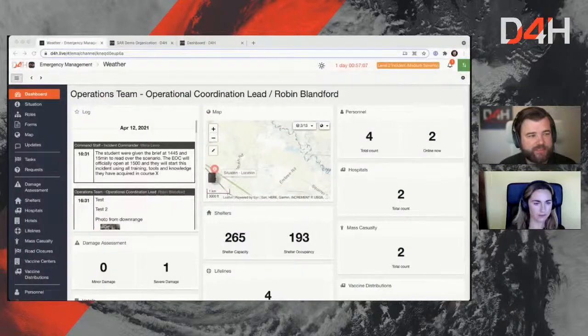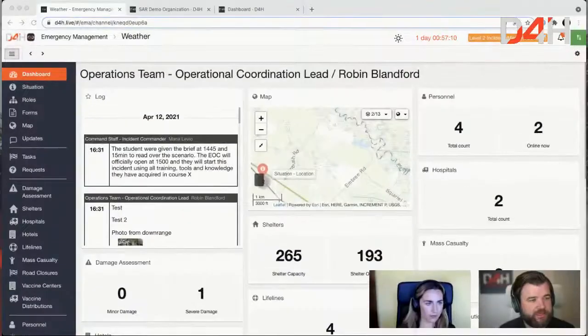What should we start with? Incident management, I guess. Yeah, I think go for incident management. Be a good one to start with. Okay, so let's bring up my screen. Should get to see that here, and we'll try and make it as big as we can for everyone. How's that? Perfect.